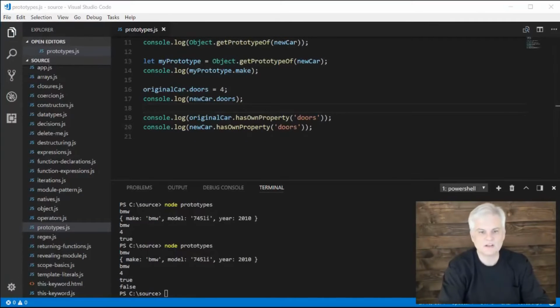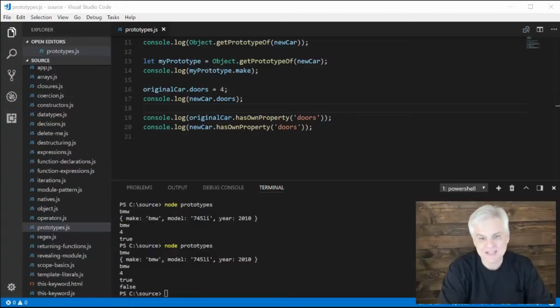All right. So kind of tying this all together and explaining what's really going on here. Whenever we attempt to get a property or call a method on an object, JavaScript will go through a series of lookups to find the value or the definition of the property or the method in order to call it. So after we created new car, it had none of its own properties.